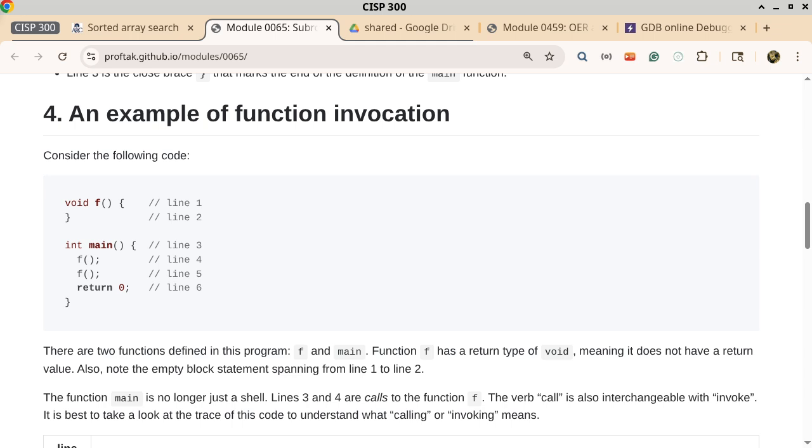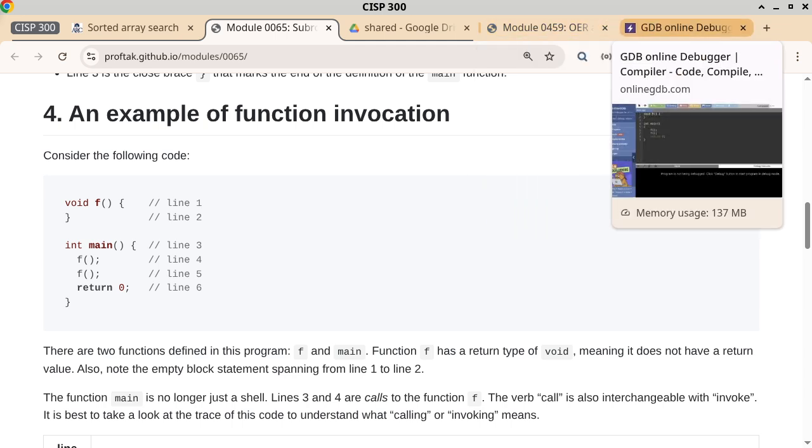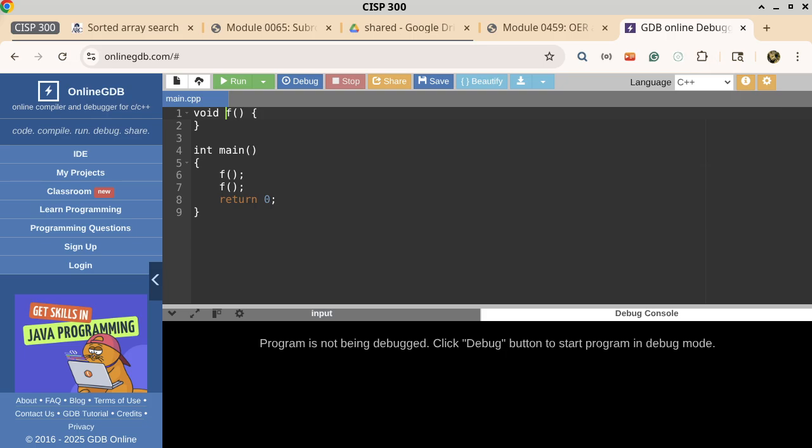Good. All right. So now we want to take a look at an actual execution of this program. What is this going to do? Before we do that, I'm going to explain line 6 and line 7. They are both called invocations of function f. An invocation means on line 6, the program is going to say, hey, do we have a function called f? And the computer says, yes, we do have a function called f. It is defined on line 1 and line 2.